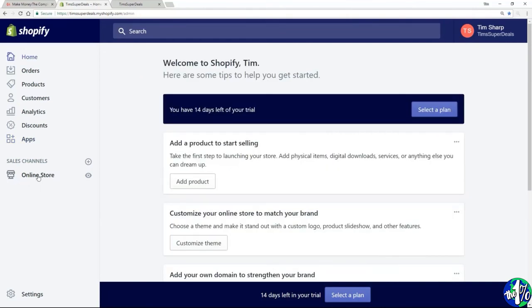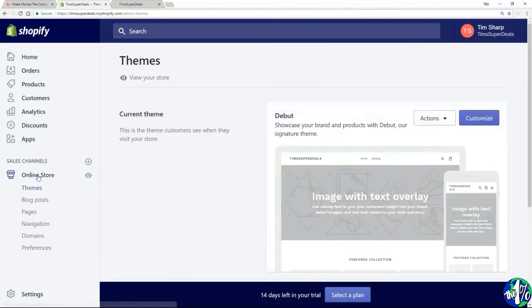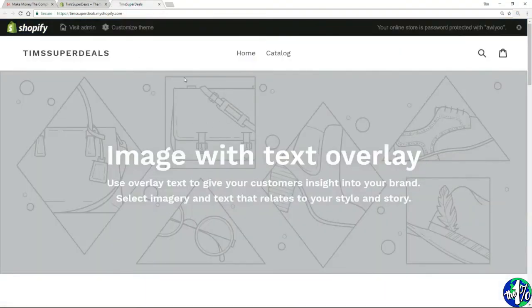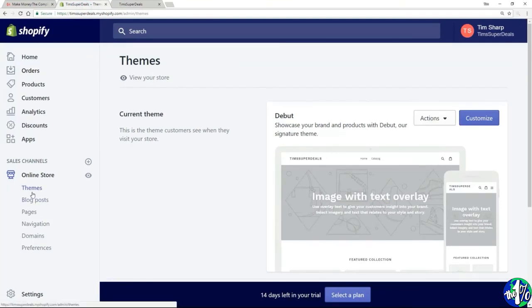Now this next section is the online store, and this is where we're going to manage the look and feel of our store itself. So if we just go back to it, it's all about changing this stuff here, okay? All the stuff that we were looking at just a few minutes ago. So what we can do here, for example, is with themes, which is super important, we are able to change very quickly the look and feel of our store. You're going to see all this stuff later on, all right? So I just want to basically make you aware of it at this stage.